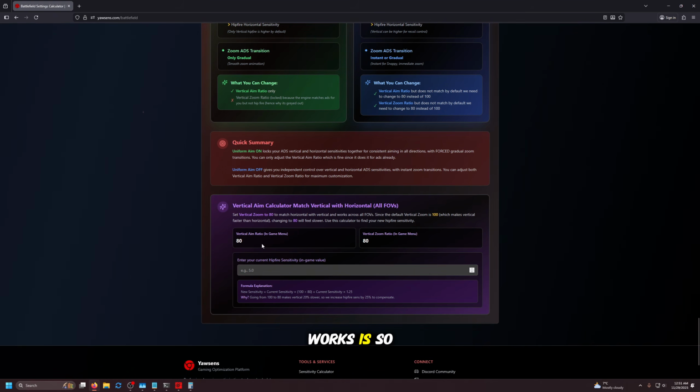And how that works is, we have the vertical aim sensitivity. By default in the game, it's 100. Unfortunately, that doesn't actually match the vertical and horizontal like I want. So it's not that it's wrong, it's just how the game's intended and designed. I just realized setting these two values to 80 makes it feel the same for horizontal and vertical. And I much prefer that. After testing this, it honestly felt like it was made for the game.